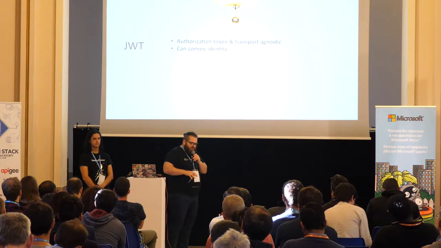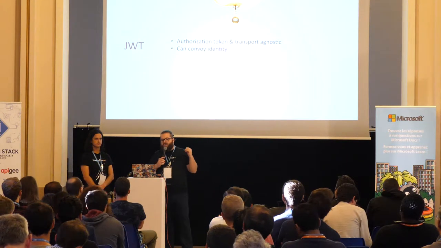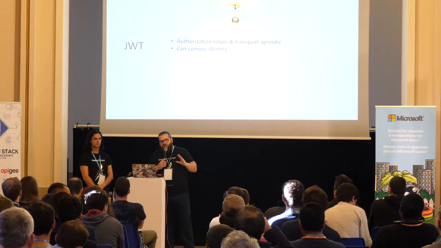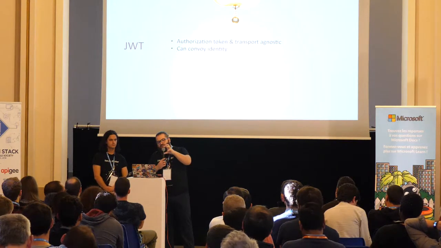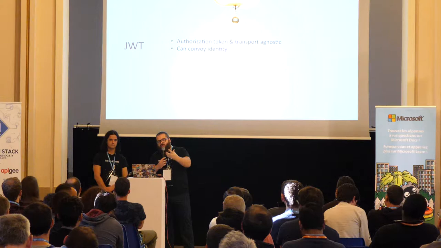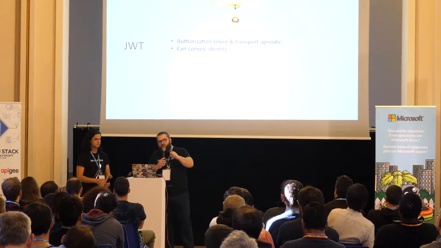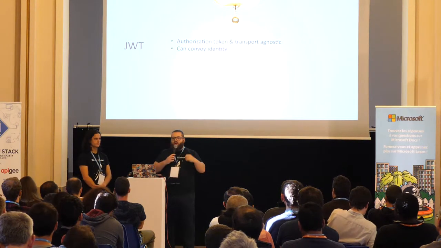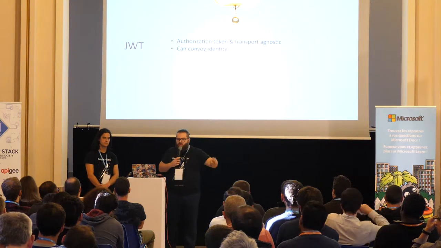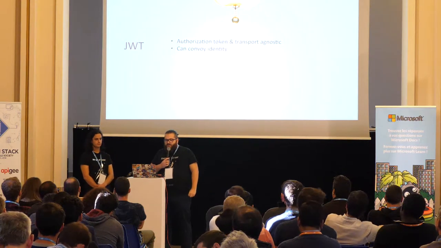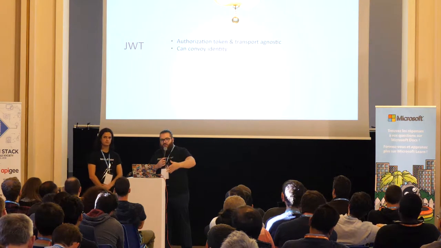So many good solutions appeared, and one is JWT. JWT stands for JSON Web Token. One of the very interesting parts about JWT is it's the first time where we think that the format, the way we build the authorization, is disconnected from the transport. A JWT token can be taken and used in every protocol because it's meant to be serialized. You take the token and you take it wherever you want. So what's great is it can convey identity because you can add information inside your token.